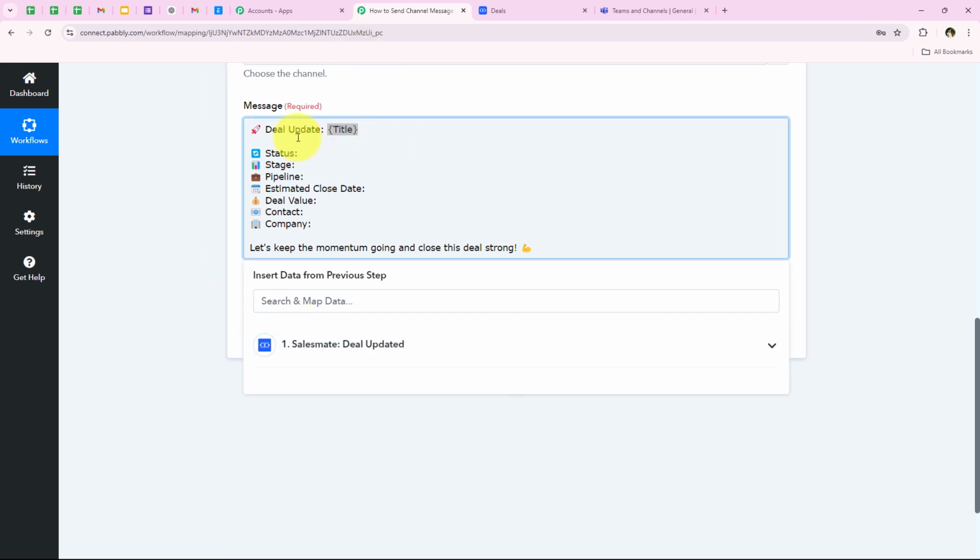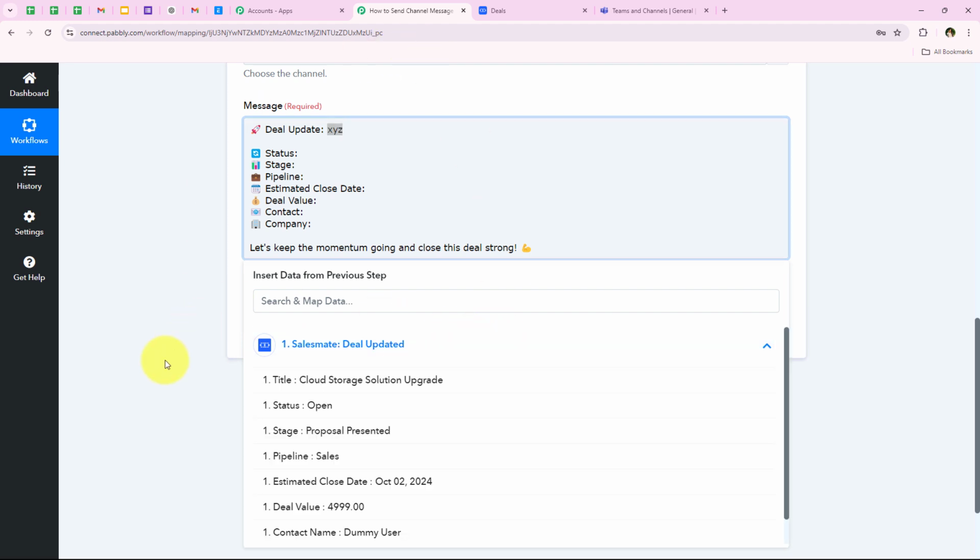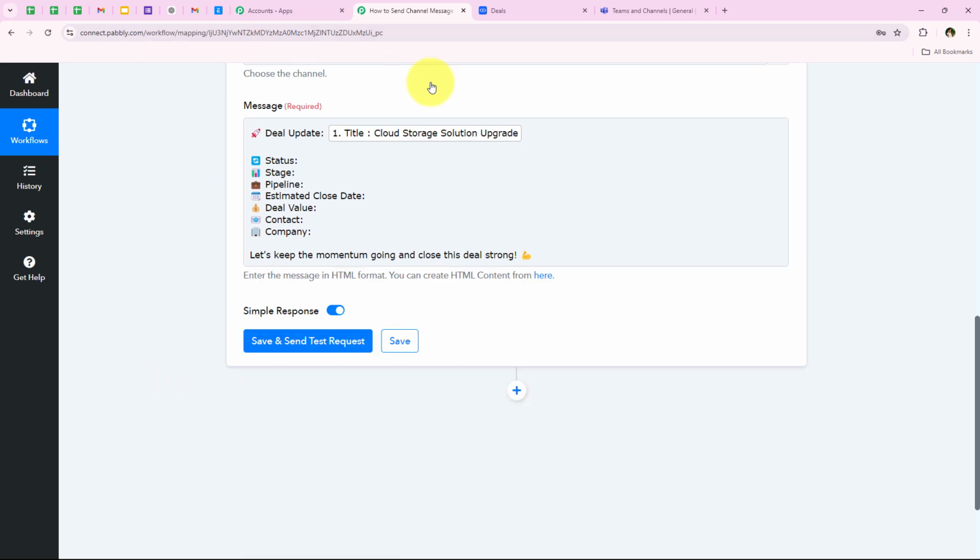And as soon as we map these details, automatically my details will turn dynamic and change with every new response received. So I'm going to give you an example that over here you can see that I have to enter title right in front of deal update. So let's suppose that I enter the title right over here like XYZ manually, then this will not change with every new response received because this is static information and I've entered it manually. But if we map this from the previous response, suppose you can see was the title, then this will definitely change because my previous response will also change. So that's why we do mapping right over here to run our workflow in real time.